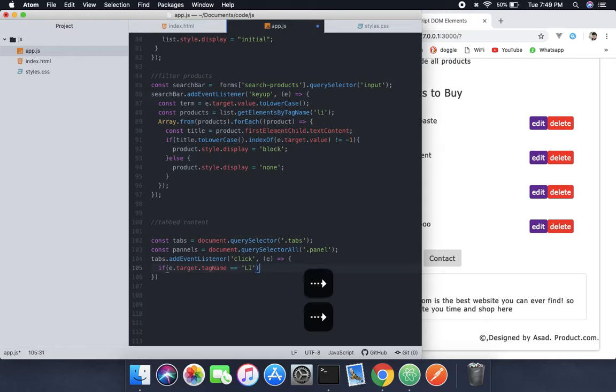Then const targetPanel equals document.querySelector, not all, only querySelector.